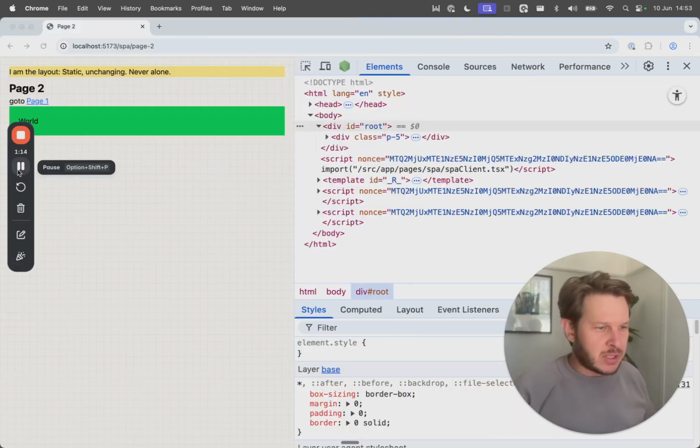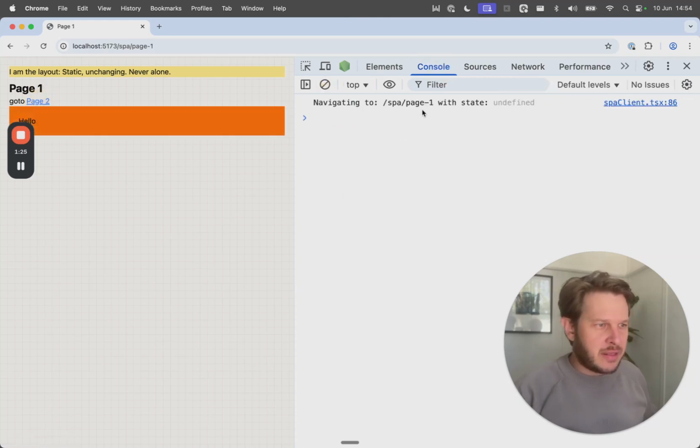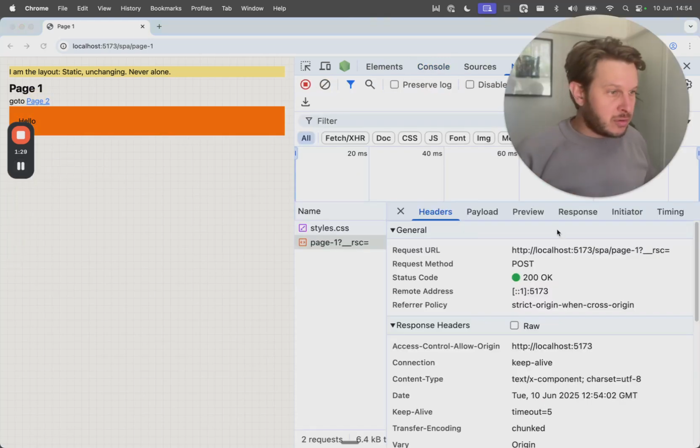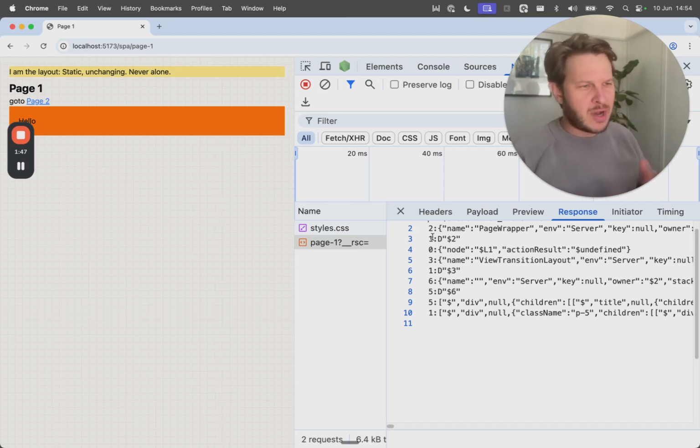Let's have a deeper look at what this is actually doing. So when I click on a link or when I invoke a navigation event, we send a request to the server. That request responds with the new page contents. That's something called flight. It's an RSC format and it is understood by client-side hydration. So the client-side hydration reads this flight format and then diffs out the parts that matter and makes them interactive, and imports JSX components over the wire, a whole bunch of stuff that it does. So this is the flight.